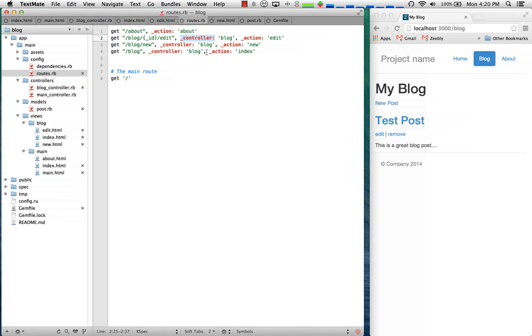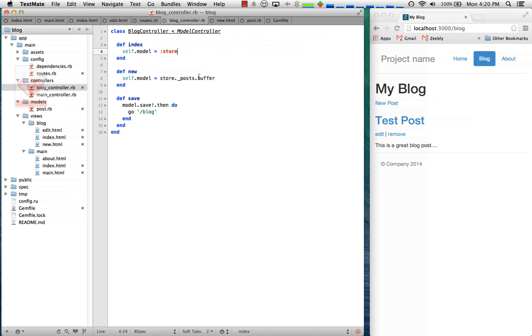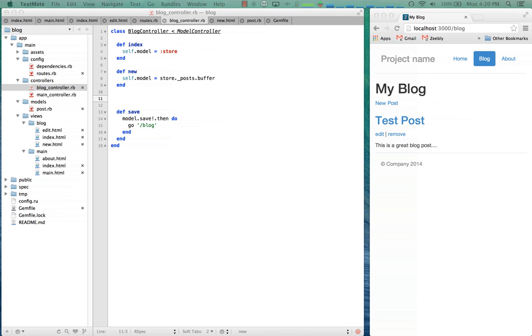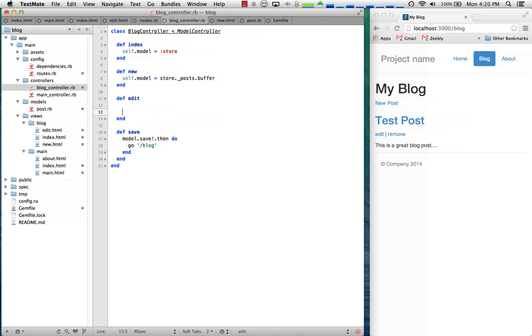And so edit is going to be called, and for edits, what we want to do is set the model to the instance of the model that we're looking up. So we can say store.post.find, and we're going to find by the ID. These return a reactive object that also behaves like a promise.